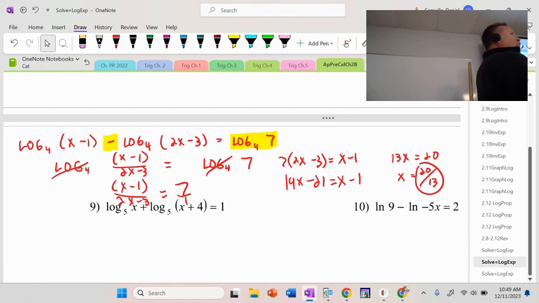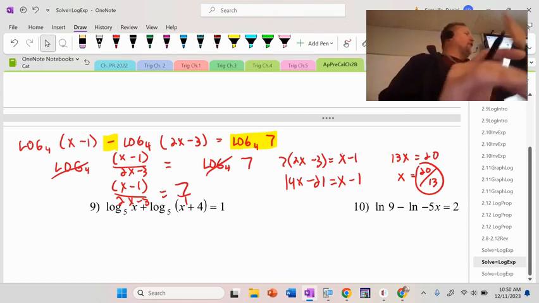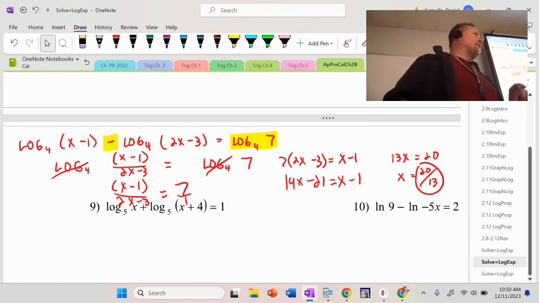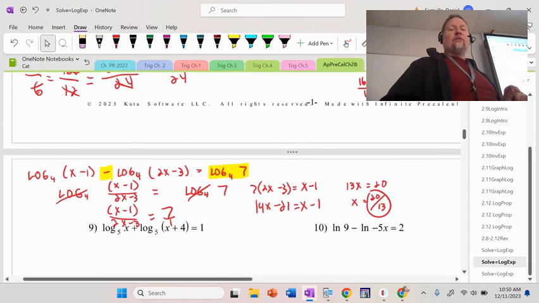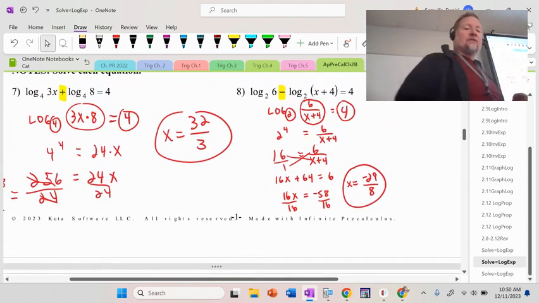20/13 is greater than 1. Isn't 20/13 minus 1 then a positive? Good, you checked. 2 times 20/13 is over 1.5, so 2 times over 1.5 is over 3. Isn't over 3 minus 3 greater than 0? I mean, yes. And ignore everything I just said there. That's what we have to worry about after break. So I just wanted to do my mathematician thing here of checking these answers.